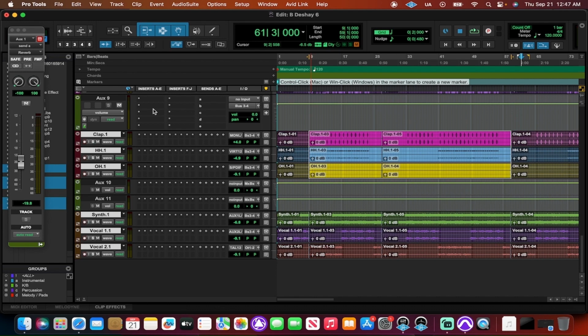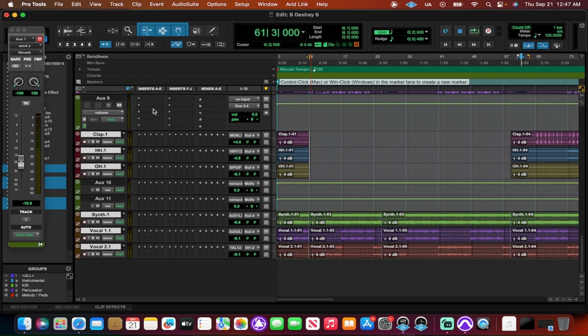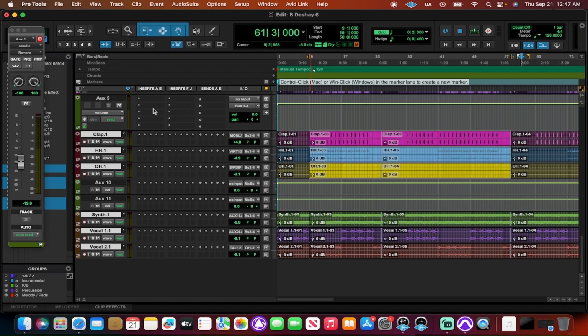Just to copy is of course Command C. To mute is Command M, and whatever you have selected, it'll mute it real quick. To clear something is Command B. It's basically delete, but you can just press delete, or you can cut it, so many different ways. Those are easy ones, and those are pretty much the basic ones you use.